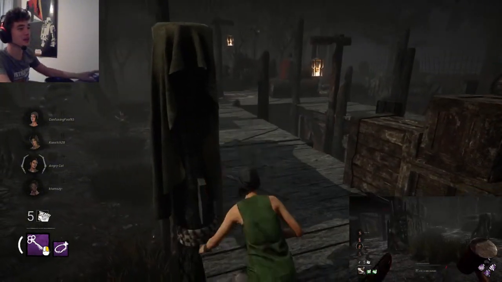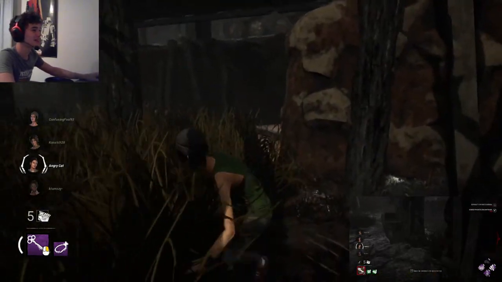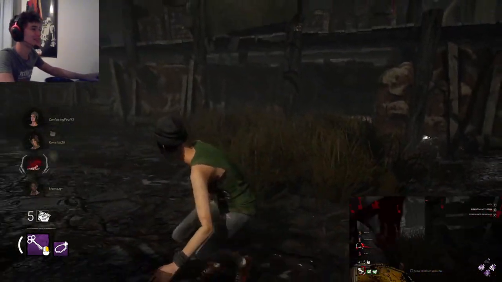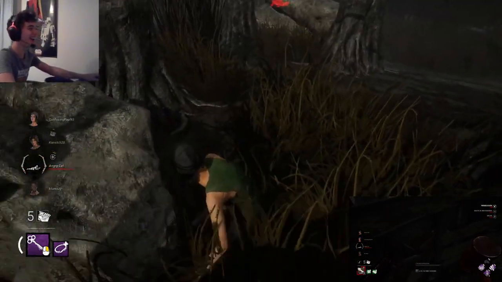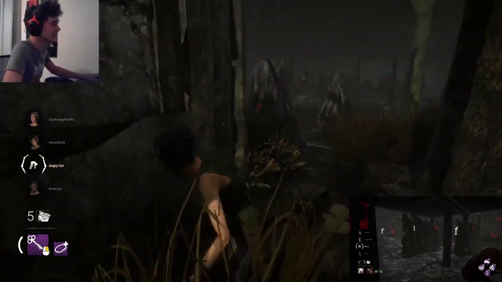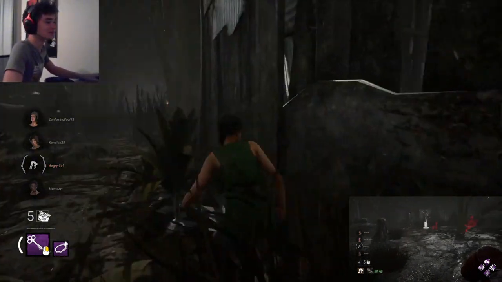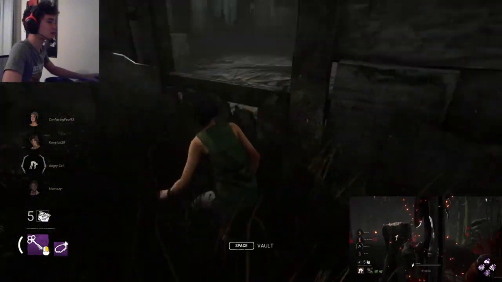It's a Wesker? No, it's a freaking Bubba. Ain't no way. We got a Bubba. Where is he? He's right there. Oh, one down. I'm Urban Evasioning away from the dock. Yeah, I'm out of there. I'm running away. Wait, this is perfect. I have Distortion. He probably has Barbecue and Chili.